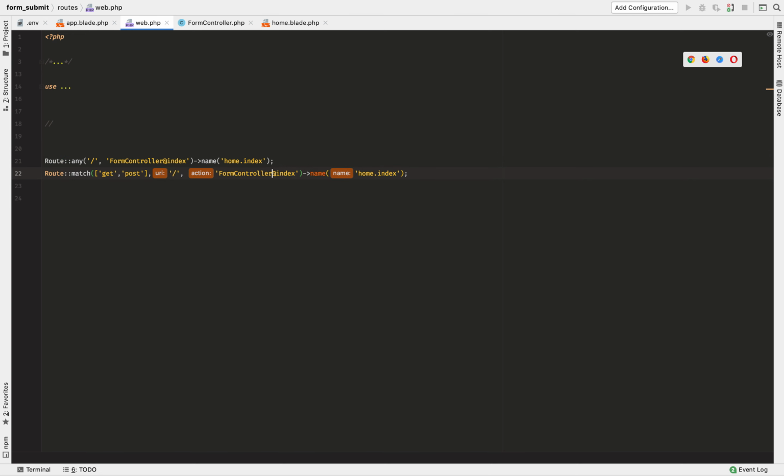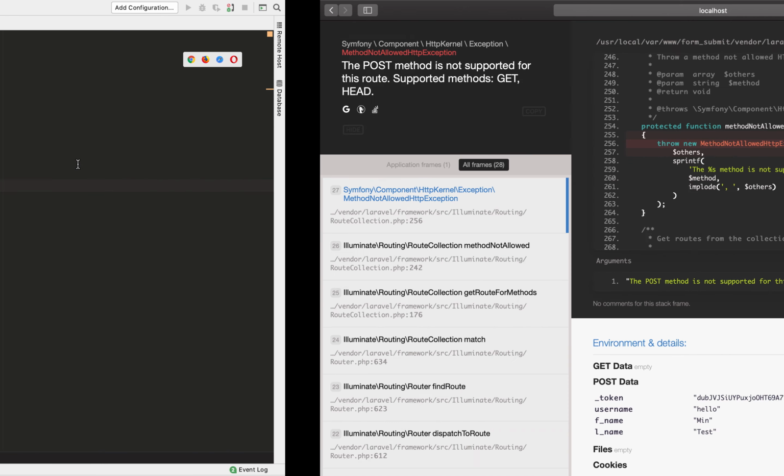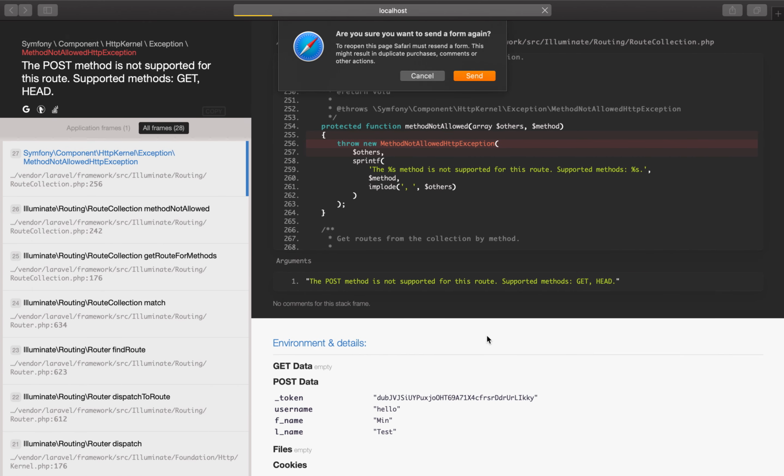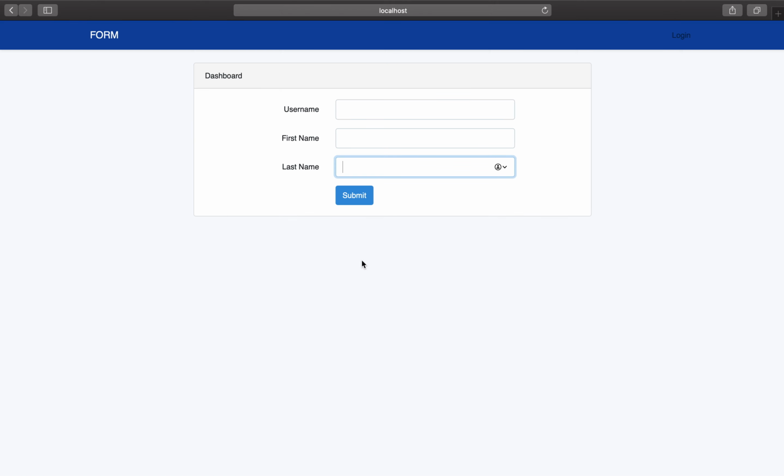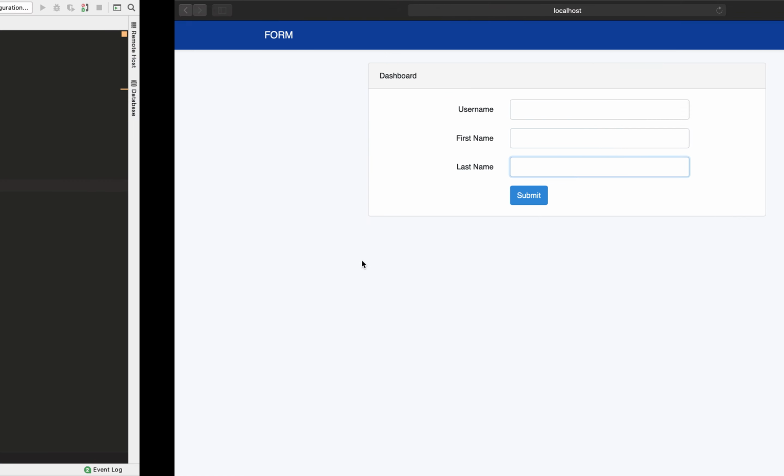So you can do it either way. I'll go with the first way. I'll comment this one and change my route name to any, then refresh. Are you sure to send the form? Okay, send. It reloads the same page.